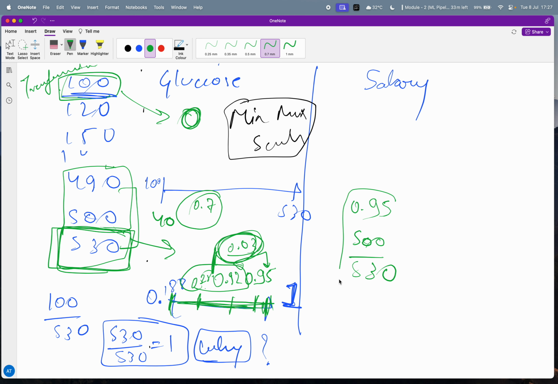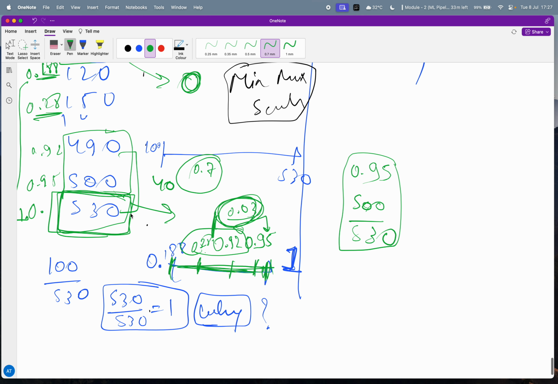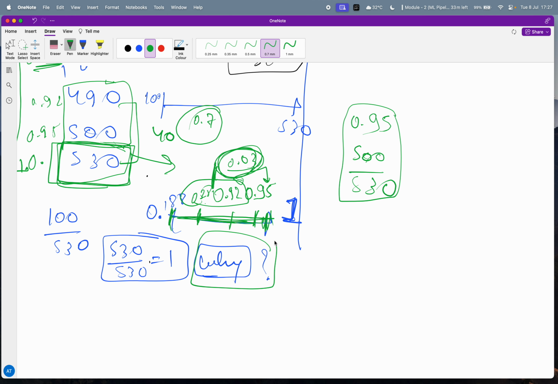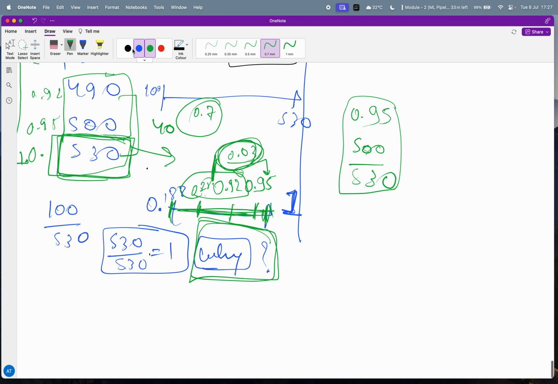So this is how the scale now becomes: 0.188, and this becomes 1.0. This becomes 0.95. This is 0.92. This is something like 0.28. See, now the difference is very small, right? The transition from one data point to another is very, very small. That's why we prefer this. Again, the question, why did we do this? Why did we take this approach?